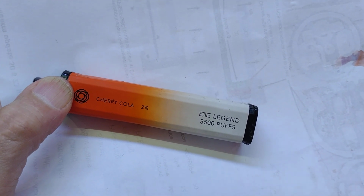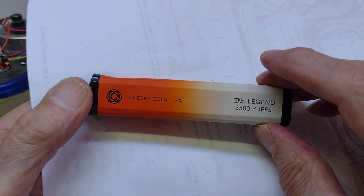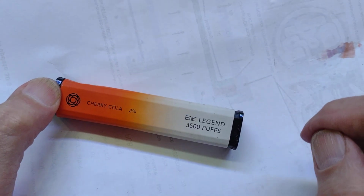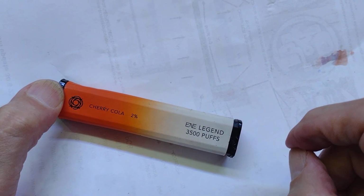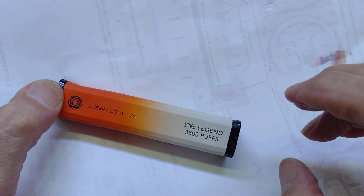Hi there, it's me again with my vapes. I thought I'd given up with these, but having found one at the side of the road with the blue light flashing on the end, I decided I needed to reinvestigate, to go in deeper, to examine it in more detail. I'm not finding as many as I used to, fortunately.